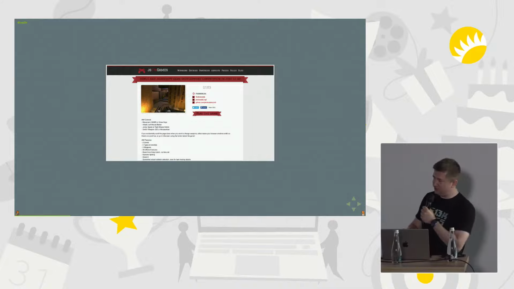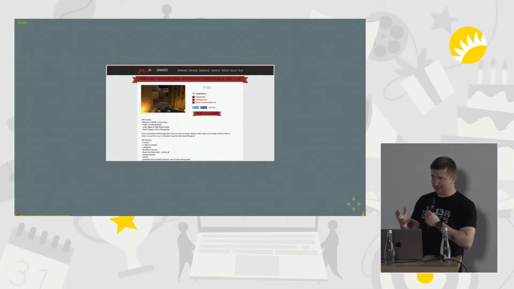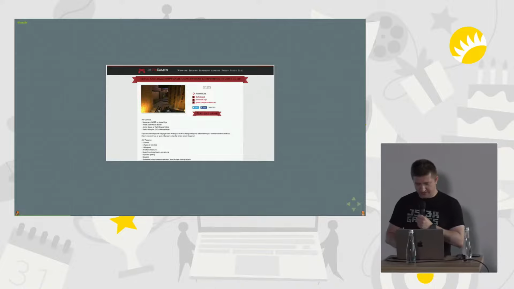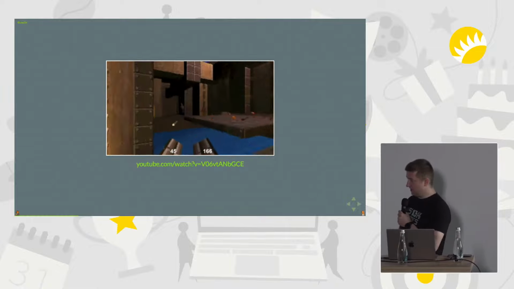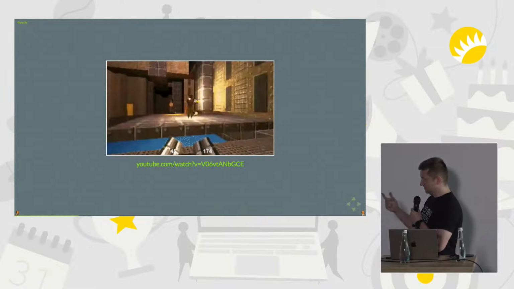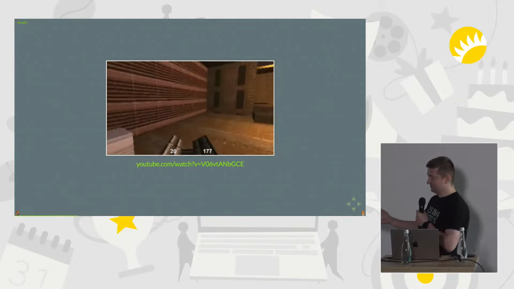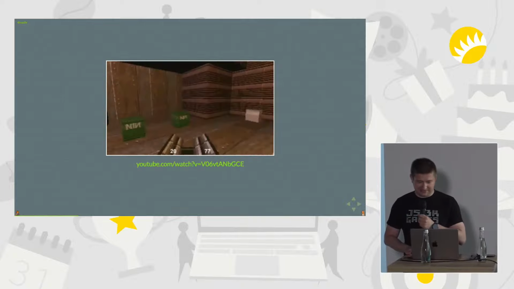So the small screenshot, where you can't even see much, is bigger than the game itself, where the game itself is basically Quake 1 with multiple weapons, levels, enemies, and whatnot. So I think that's quite impressive.